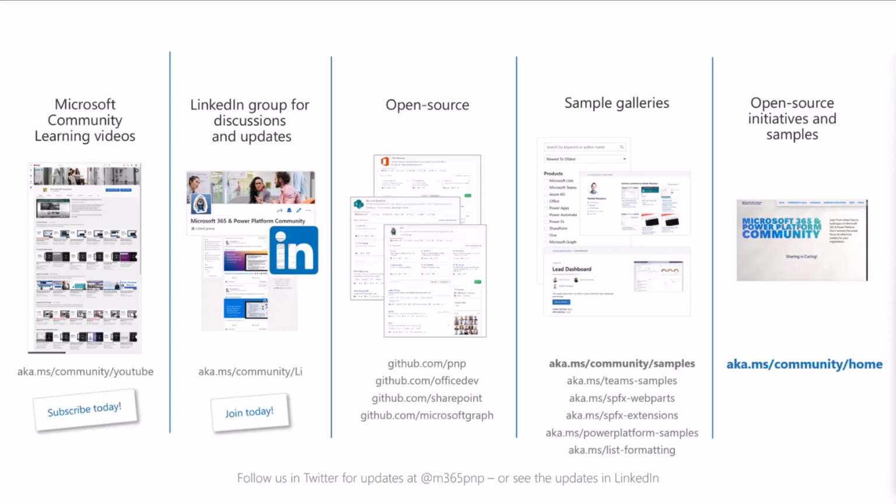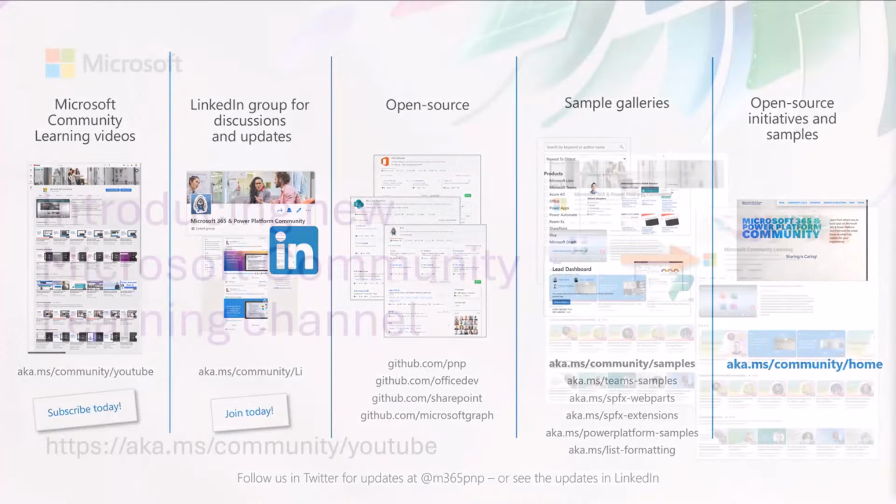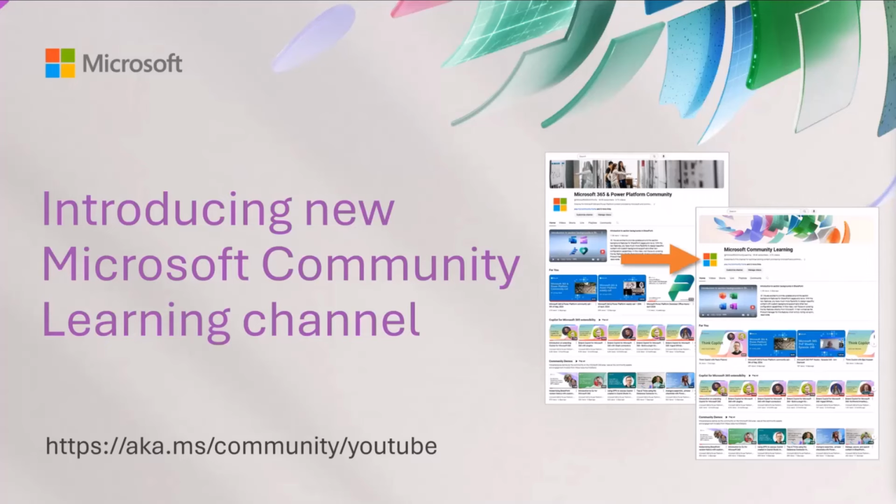So don't start from scratch. Have a look around at what's available and then use it for inspiration and ideas. That's a brilliant way of using these sample galleries. And you can contribute as well, which is awesome. And if you're wondering, a lot of URLs, no. Just one. aka.ms/community/home is the one URL to remember where you find all of these things, which is really cool. Now, we talked about the YouTube channel. Probably we should actually already start hiding this. Those who are familiar with this channel already know it, and the new people don't need to know our old name either.